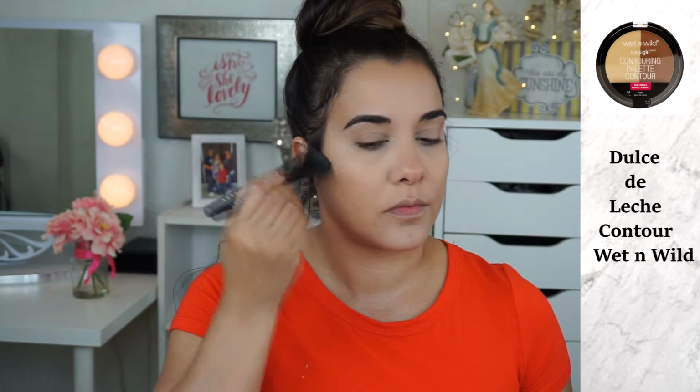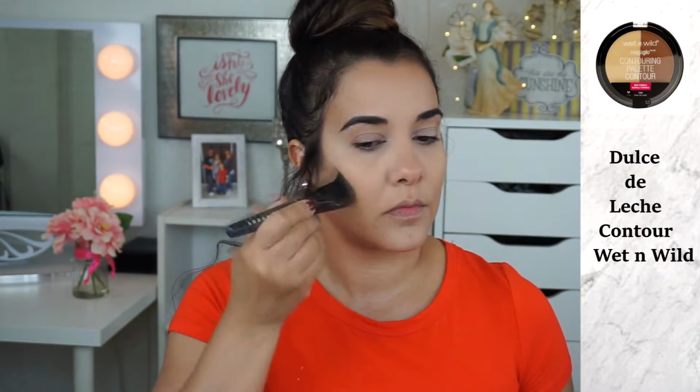To contour today, I'm using the Dulce de Leche Contour Palette by Wet n Wild. I'm using the dark side for this. I'm going to contour my cheekbones, the side of my nose, my forehead, and my jawline.